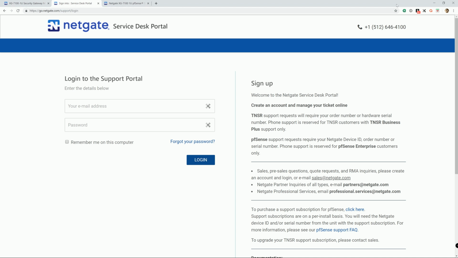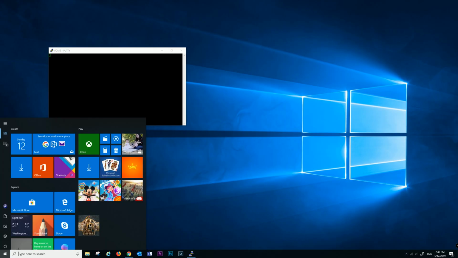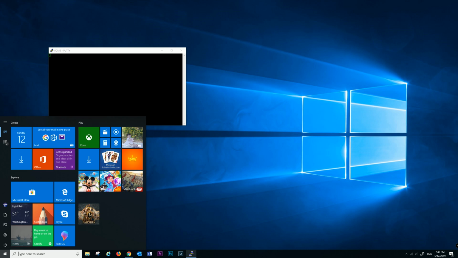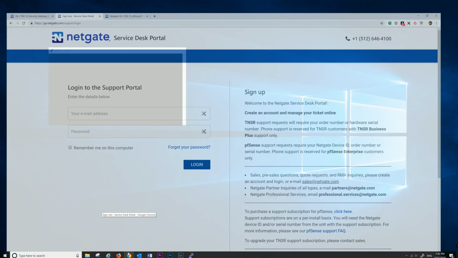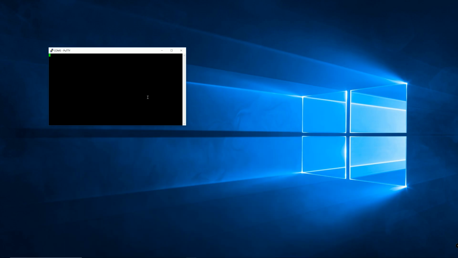And make sure that you burn it to your USB. They have a tutorial available, but if you do not know how to do that, I have a couple of tutorials on how to burn the ISO file to USB as a bootable USB. You can look it up on my YouTube channel. And with that, plug in the bootable USB that you created with the pfSense OS in it.